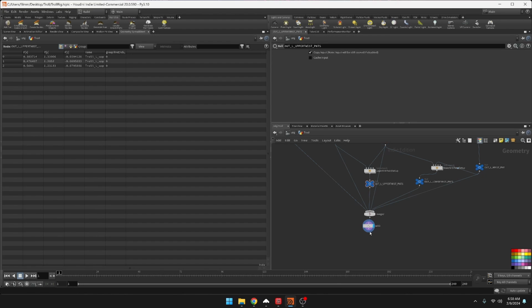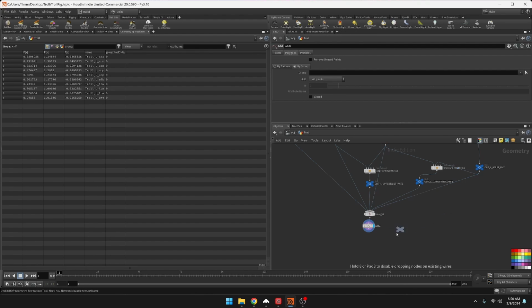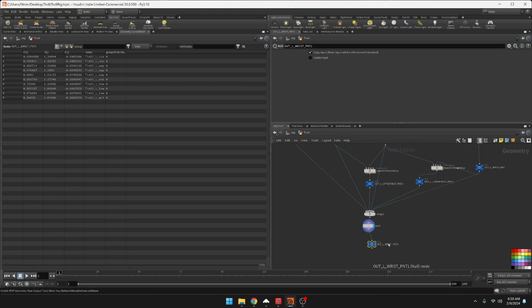Okay, and then this is going to be, I guess, not that. Get another null node here, and then this is going to be the out arm underscore line.